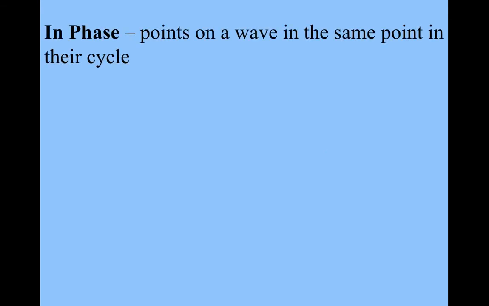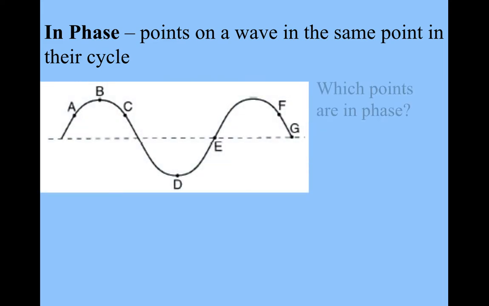So we're going to talk a little bit about waves being in phase. If waves are in phase, they're at the same point in their wave cycle. This is actually an old Regents question. The picture was shown, and it asked which points are in phase. Now, a lot of people think that G and E are in phase because they're both at equilibrium. That's not the case because E is on the way up and G is on the way down. B and D might be an answer choice, but B's at the crest, D's at the trough. A and C are at the same displacement, but again, one's on the way up, one's on the way down. So the only points that are in phase here are C and F. They're both in the same place in the wave cycle, both heading down.